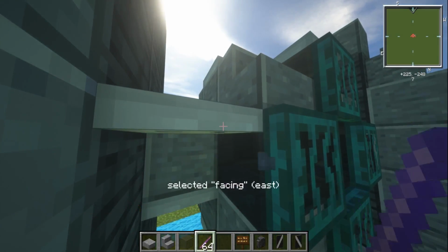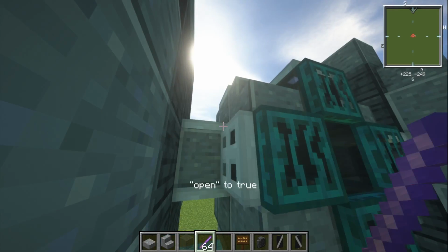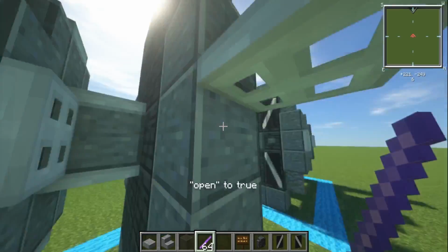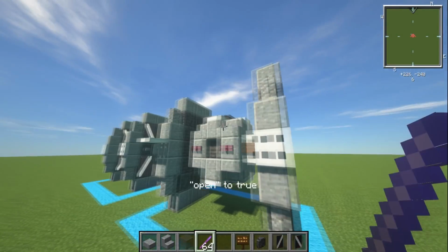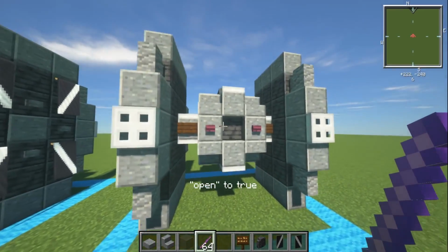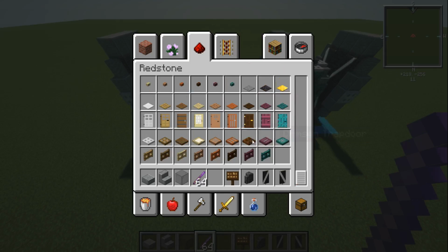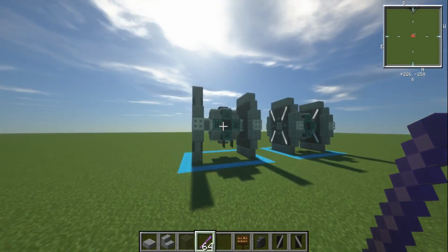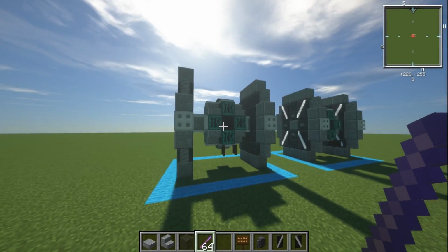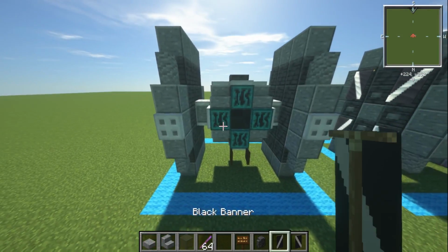And what we want to do is cycle through until we find the open property, and then we want to just right click that. And now once you've got the open property, you can just right click them all and they'll just knock them down, which is fantastic. If you can't do that, but you still want to do a similar effect, choose one of the other trapdoors, whichever one you want. The warped one I found doesn't look too badly with this. I think it's because you expect TIE fighters to have green lasers and it's kind of green. That's pretty much the only thing I can think of why it looks okay.